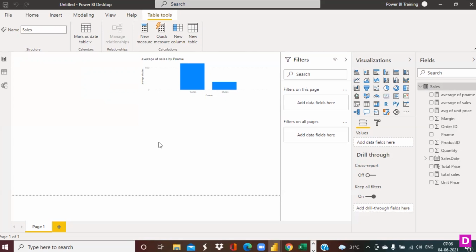AVERAGEA is used to calculate the string average. When we need to calculate the average of strings based on ASCII code values, we should go for the AVERAGEA function. Similarly for MAX, MAXA, and MAXX. Same thing for COUNTA and COUNTX. So these are aggregate functions, but as aggregators, we need to use the X functions with them. I hope you are clear with this.